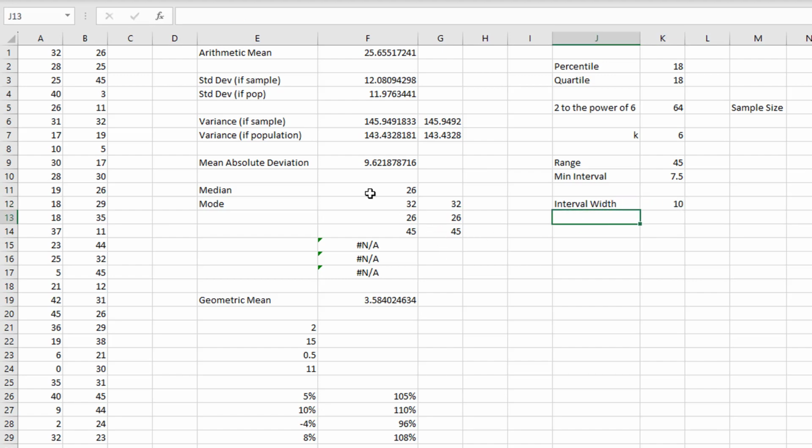And I still need to figure out where to start. So I want to find the lowest value. You could use the min command to find that, but also I can see here that the smallest value is 0. There's no negative numbers, but there is a 0. So that's where I'm going to start. I'm going to say that I'll go from 0 up to, I guess, up to 60, right?